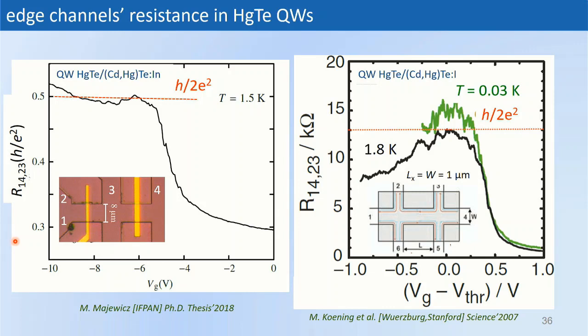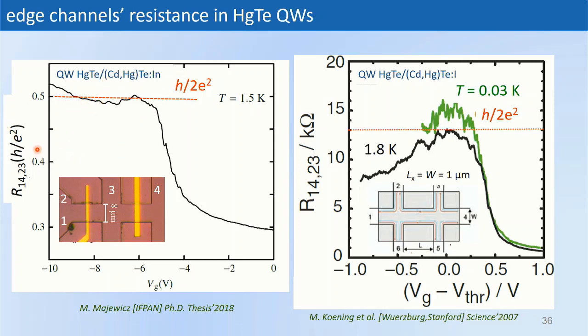Here are experimental data concerning the quantization of resistance in this situation. What we do here, we put n-type material and we put gates, we deplete the material by these finger gates to have the Fermi energy within the gap. So only conduction goes through these edge states, which I said. There is no bulk conductance, everything goes by edges. And we see something which is, as expected, close to, but with very poor quantization. As you see, we cannot use this as a resistance standard because it's very poorly quantized.